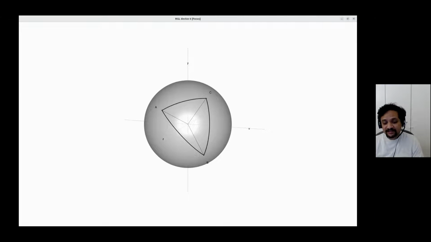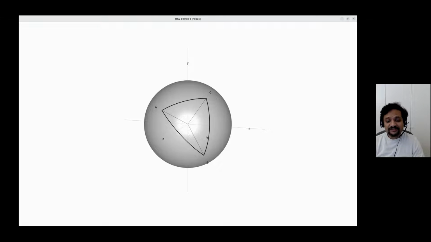They have three sides and three angles. In the same way, spherical triangles also have three sides and three angles. So these are the three sides, and then these are the three angles: this angle, and this angle. So angle A, angle B, angle C, and the sides BC, which is denoted by the small letter a, then the side AC, which is denoted by the letter small b, and AB denoted by the letter small c. So these are the three sides.